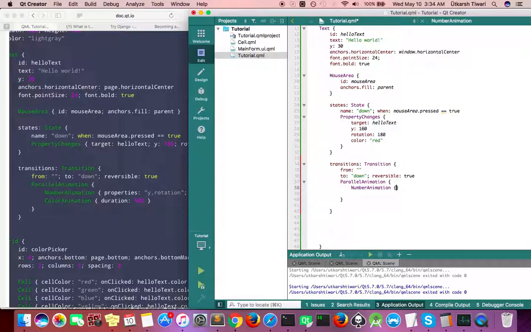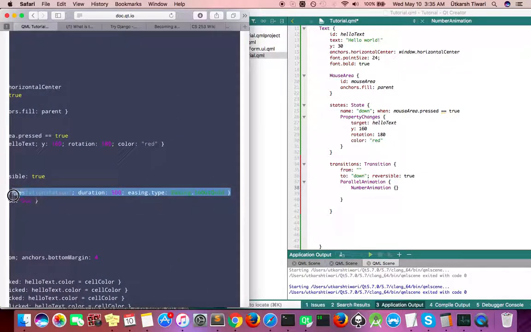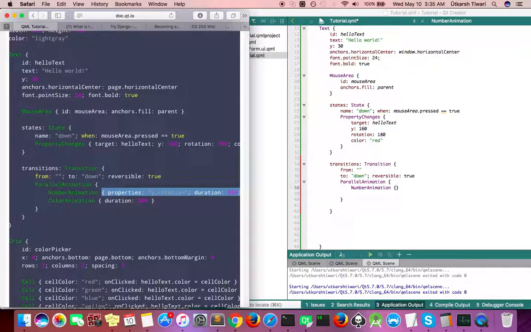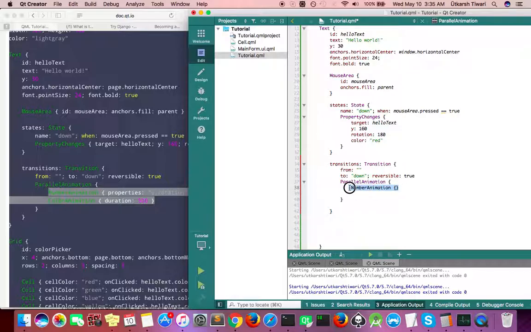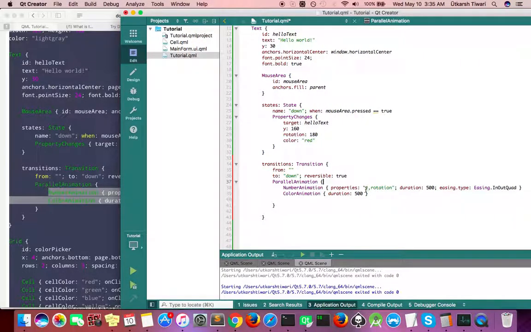So number animation, and what's that? Let's simply copy everything. So number animation is nothing but the duration of the y and rotation.